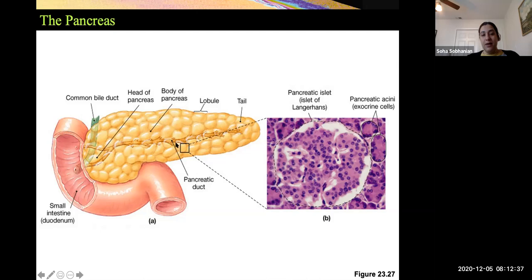Now, notice right here at the center of your pancreas, you have this duct. This is called the pancreatic duct. And this is something you learned about in your lab last week. Basically, all of the digestive juices that you have in your pancreas that need to go to the small intestine are transported using this pancreatic duct. And again, this is the first part of the small intestine called the duodenum. So if I ask you in an exam what structure or what tube transports digestive enzymes from the pancreas to the small intestine, your answer would be the pancreatic duct. And there is an accessory duct here too, but it's not as main as the large one that we see right here.